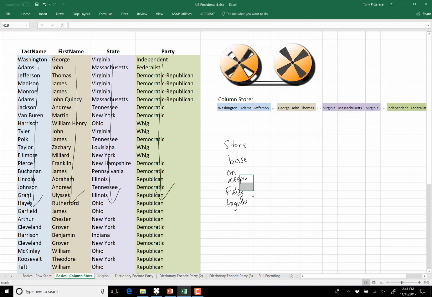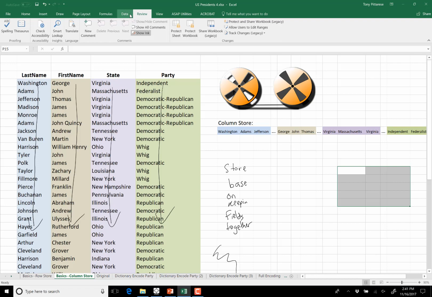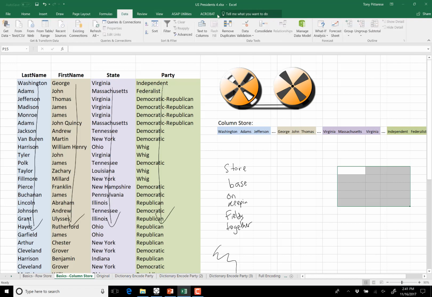So in a row store, boy, that's horrible. I don't know why my pen wants to be a cursor over here, but over here it will write. One of these days I will figure out why Microsoft products work the way they do. And my pen, all right, we'll just have to bear with it here.